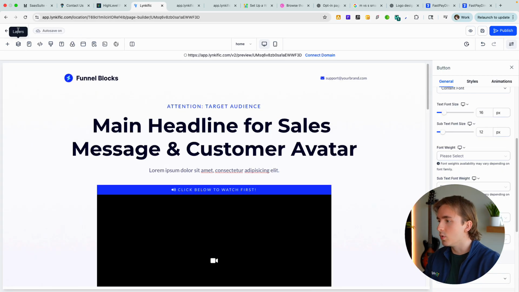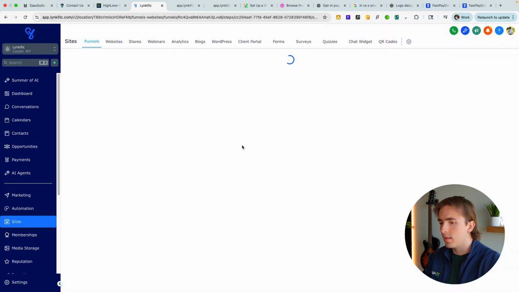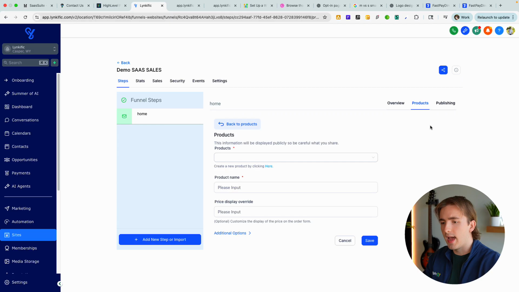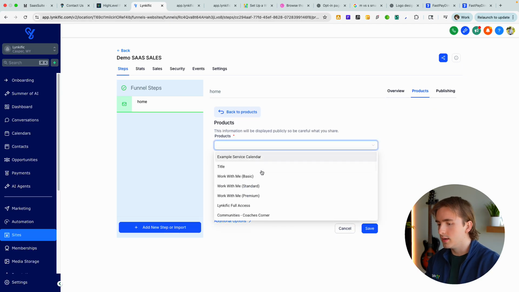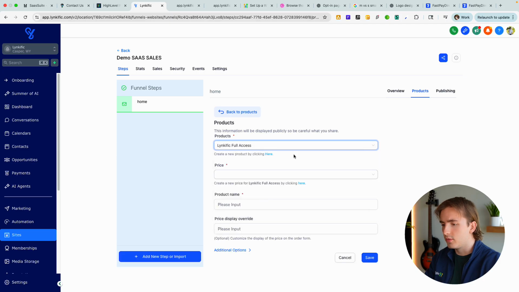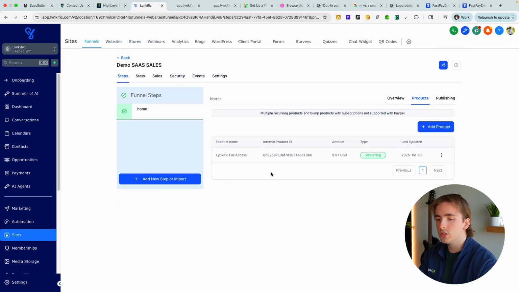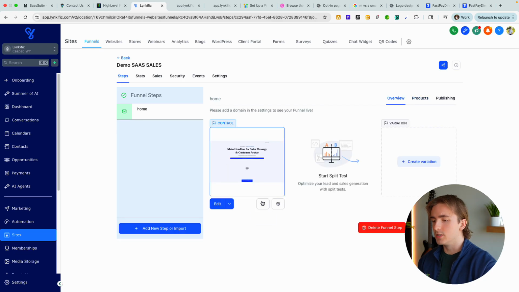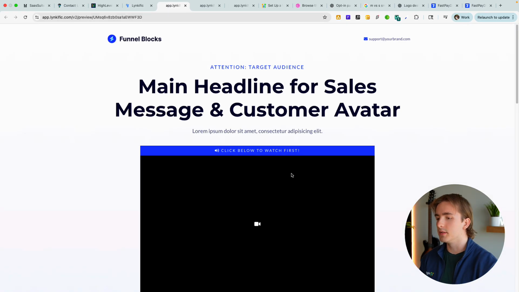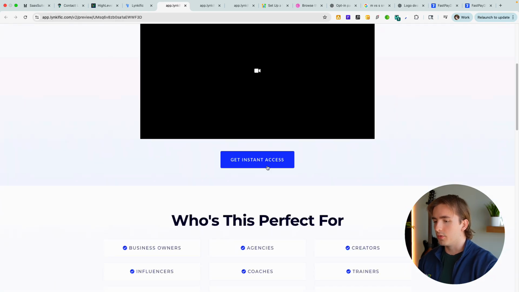And in order to make this work, after we have saved this, the last thing that we need to do in the site itself is go to products, then click add product, select our demo product, whatever SaaS product we want to use. We'll go ahead and use this one, select your price, and you can do a monthly price just like that, and then click save. And once you've done that, this product is now attached to the website. And whenever somebody goes to the page, obviously you need to add in your own domain and everything like that, but that's pretty straightforward. We'll go through that in a second.